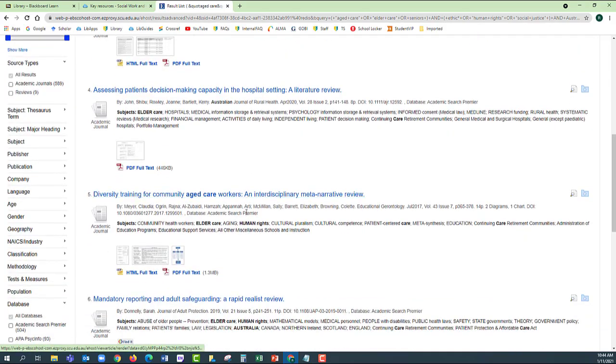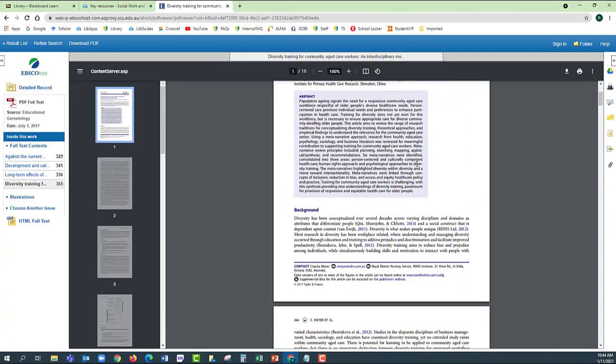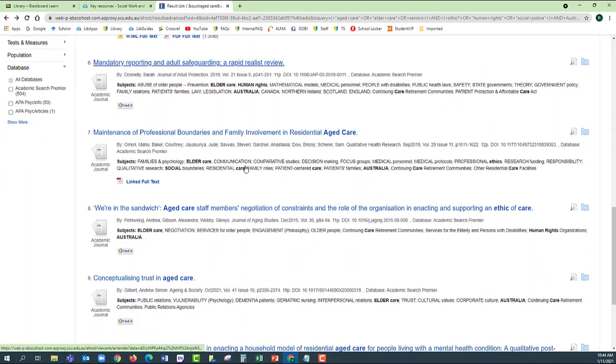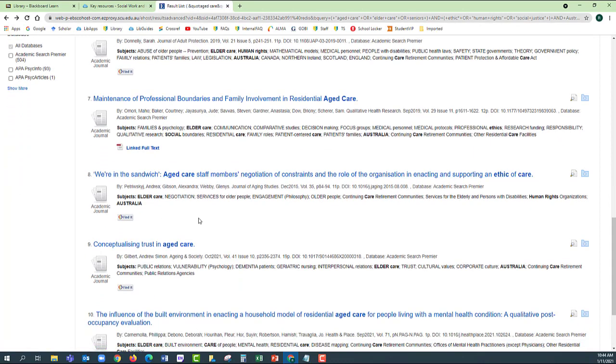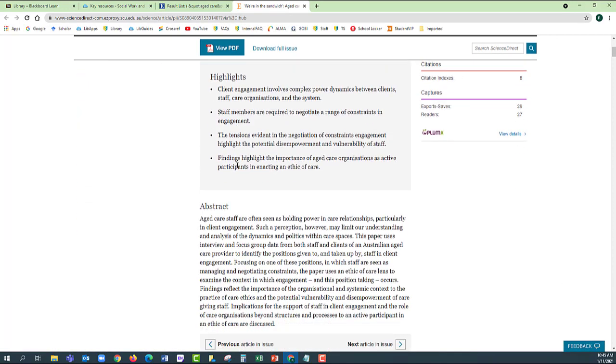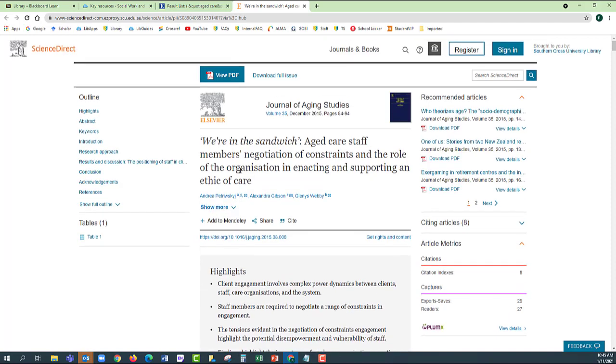If I want to read an article, I can just click the PDF full text here. So there's the PDF full text of that particular article. If you want to read an article and there is no PDF full text link available, you may see these Find It links, this little box here that says Find It. If you click Find It, what that does is open up a library catalogue search, runs a search for the article, and if we have the article available in a different database, you'll be taken straight through to read the full text of the article in that other database.